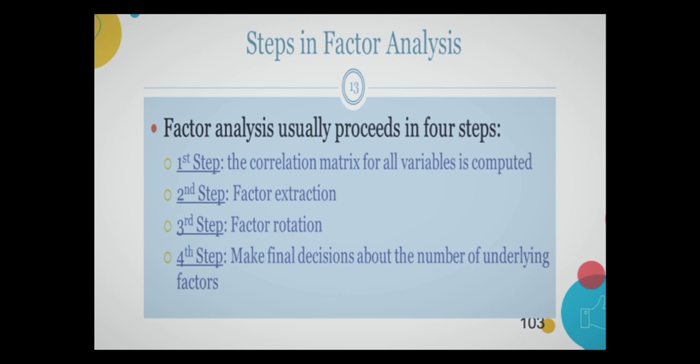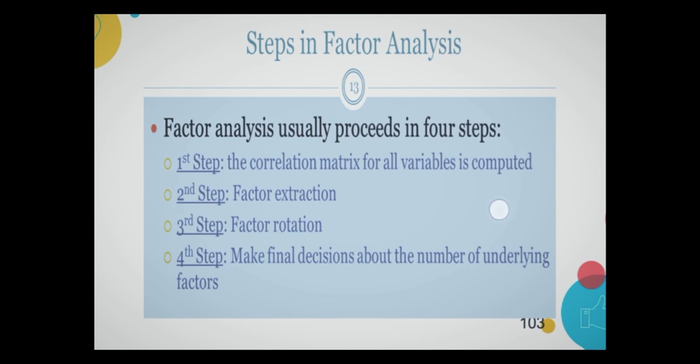So first of all, we can check the correlation matrix for the correlation between the variables. So actually we have three methods to check for the first step, which is using the correlation matrix, or using the tests, which are the KMO and Bartlett test. Okay, after this I will show you how to conduct the test.